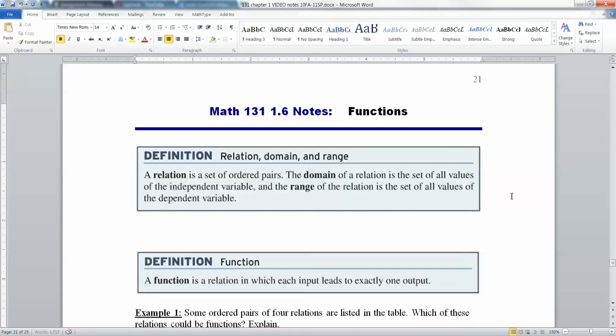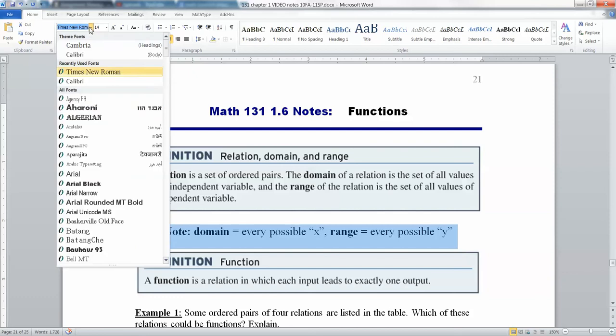All right, so note: domain equals every possible "x". I'm going to put x in quotes because it doesn't have to be x, right? I mean, the letters change. X and y are just the most common. Range equals every possible y value, okay? All of them. Now we're going to deal more with that in a little bit, but I want to first talk to you about the definition of a function.